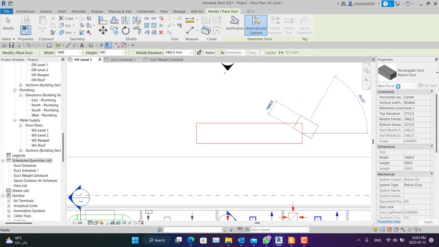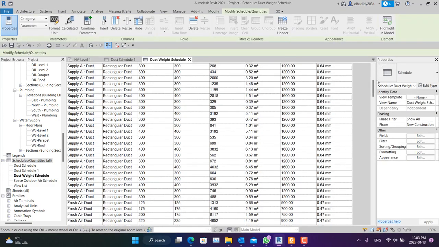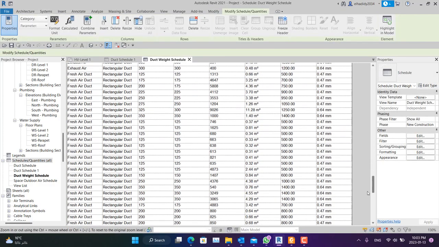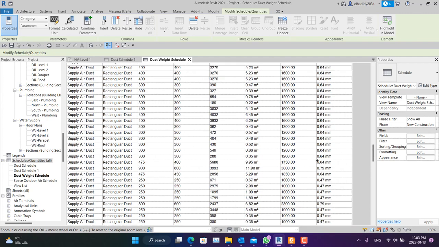Okay, it's a return duct, remember this, because we are gonna need to see if it's there or not. Okay, we have it here, a return duct. The width is 1400 and the thickness is 0.95 millimeters. Okay, this is what we have now.